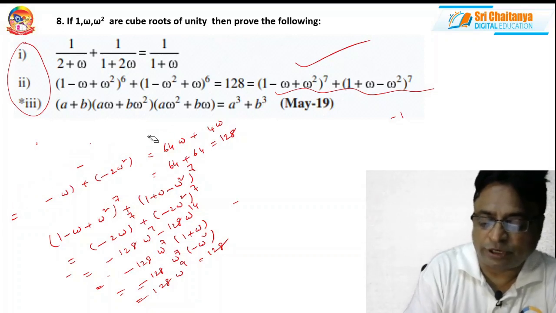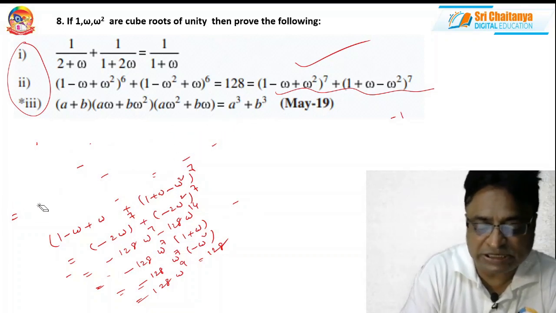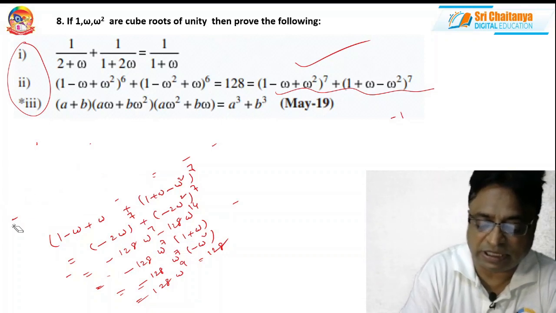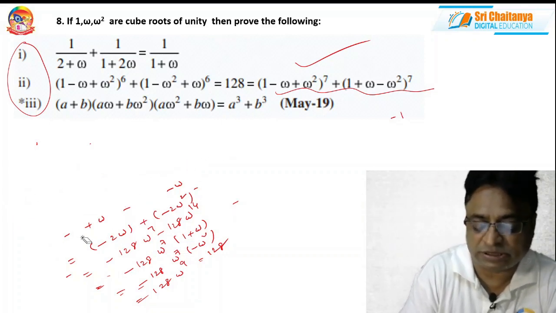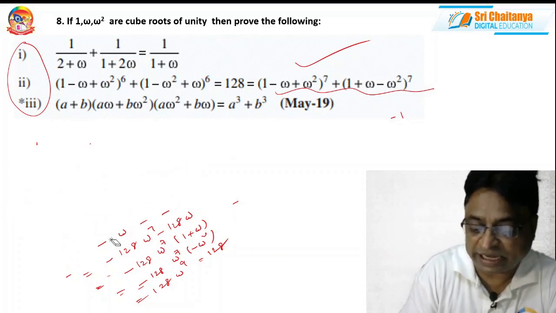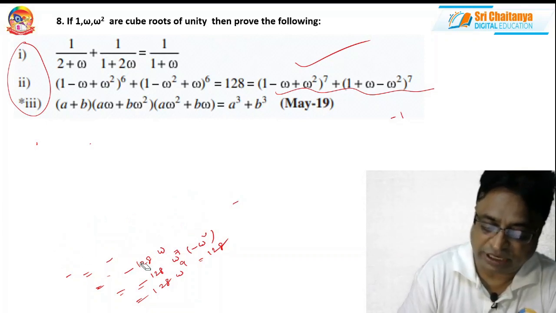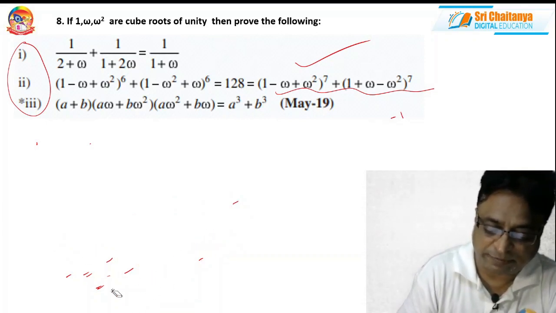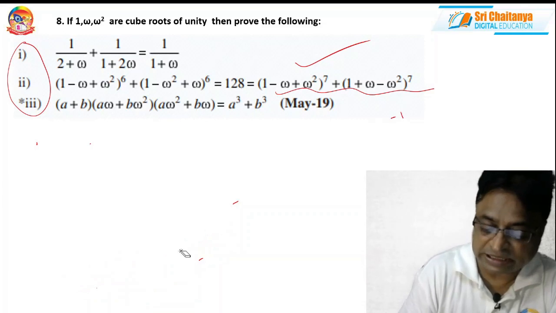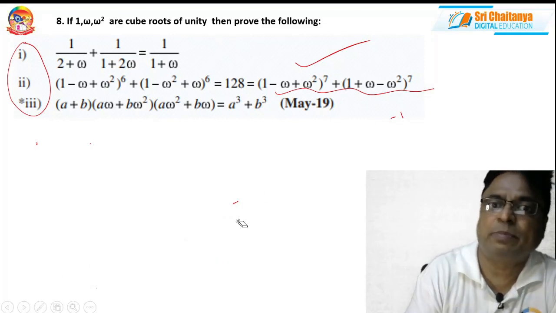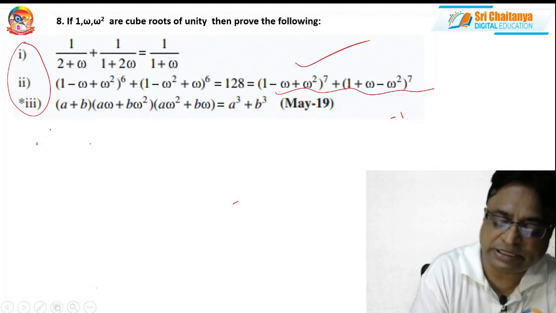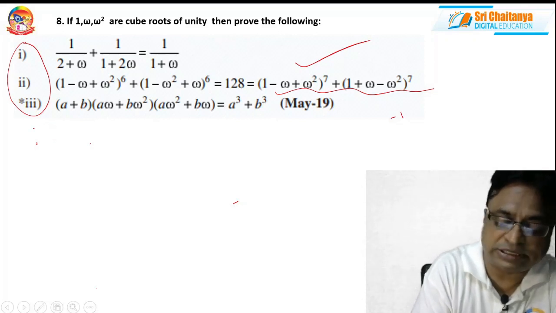Now coming to the third problem, my suggestion would be, please remember the third problem, because in some problems we may occasionally, accidentally or intentionally apply the essence of the third problem as a support to solve other application problems. That's why please practice the third problem and learn the result by heart also.